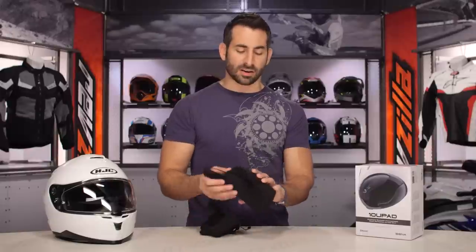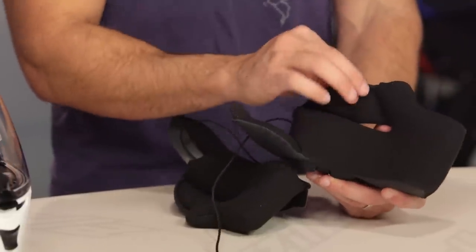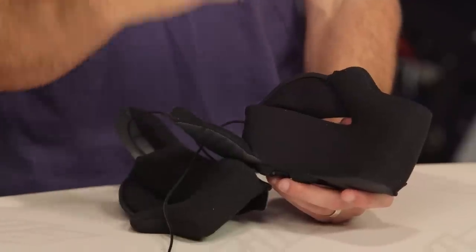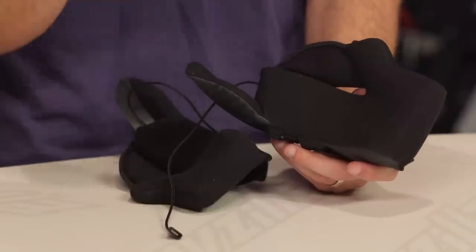The speaker here — whether or not your helmet has any cutout for the speaker, the fact that it's a smaller speaker is going to allow you to seamlessly integrate without feeling it. It is slightly smaller, and one of the things we've loved about SENA in the last few years is that they've upped their speaker game, especially with the 20S — just better sounding speakers. From a volume standpoint and a sound clarity standpoint, even with the smaller speaker, we did not have any diminished results. We felt this was on par with what you'd expect from the 10U series.